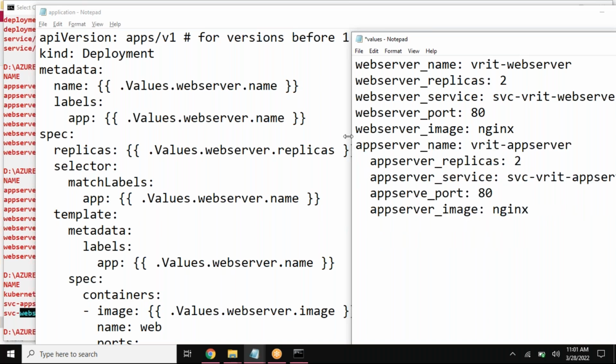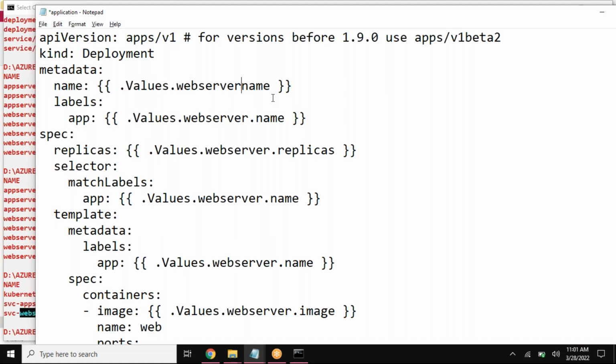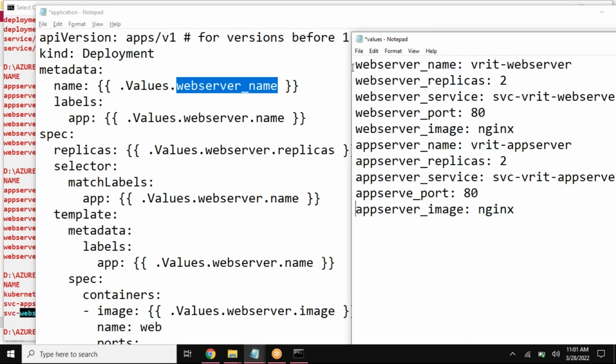You can have everything under the same page, or everything under my same list in here. So instead of having it here, what I'll do is simply mention this: values dot web server underscore name. When you have values web server underscore name, it comes here and picks the unique value.